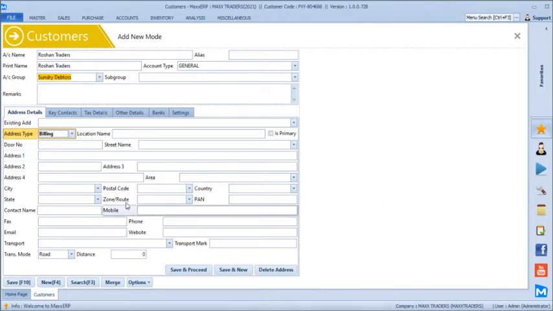So there is a lot of information on the screen, but nothing is mandatory. You can directly save. Okay, as per GST, state is mandatory. You can search the customer by the name. You can use the code for searching, and you can even search the customer by a mobile number. And so we'll create one more customer.